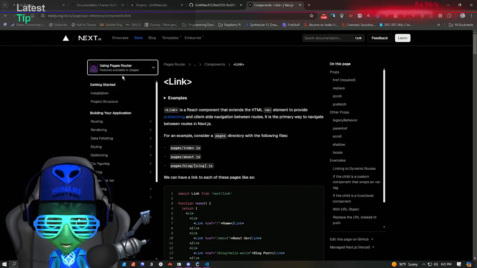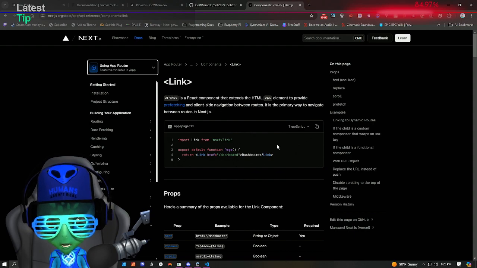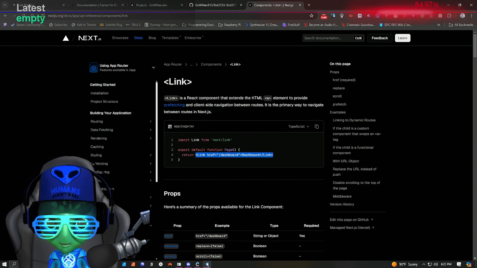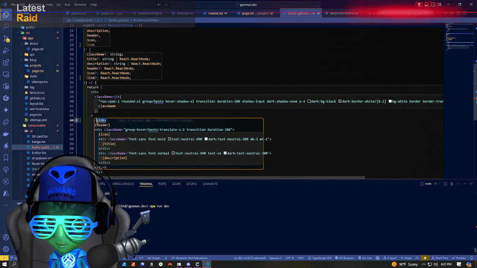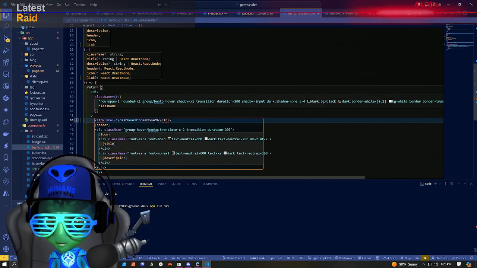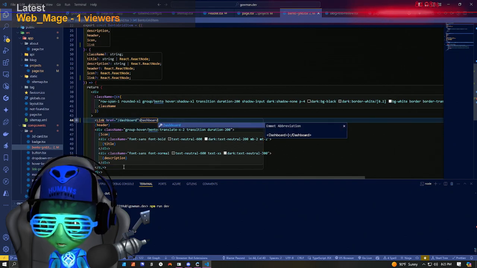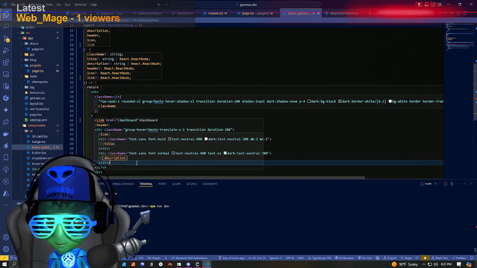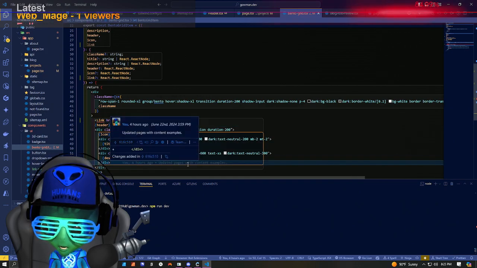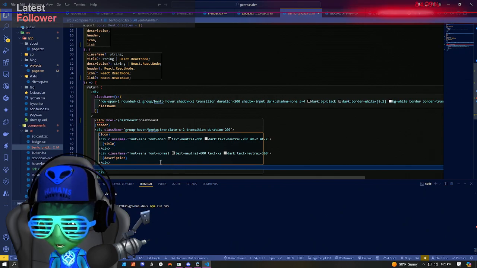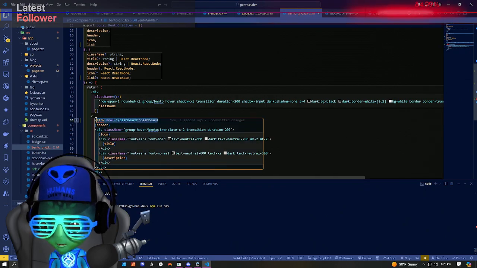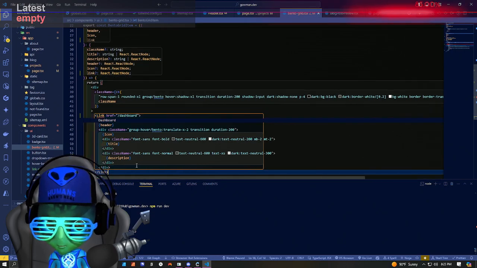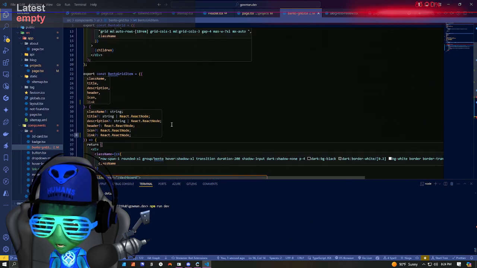Components link in app router link. There we go. That should work.